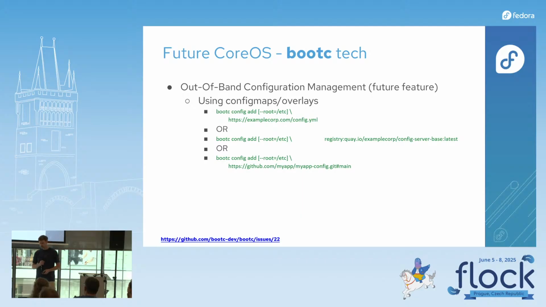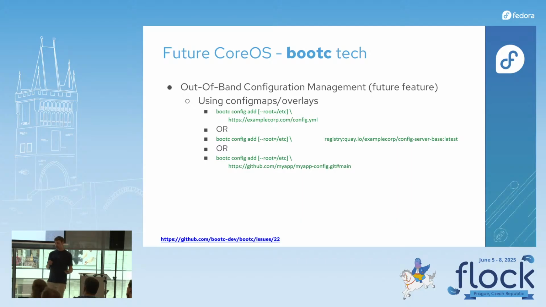So the three examples I have here, and the formatting on that one is kind of interesting for the middle, but the three examples I have here are one, an actual config map, so a config.yaml. The second one is pulling an overlay from a container image. So you just add a few files to your container image, and wherever they are in the file system, they'll get overlaid. And then the last one is actually doing that same thing with an overlay from a GitHub repo.